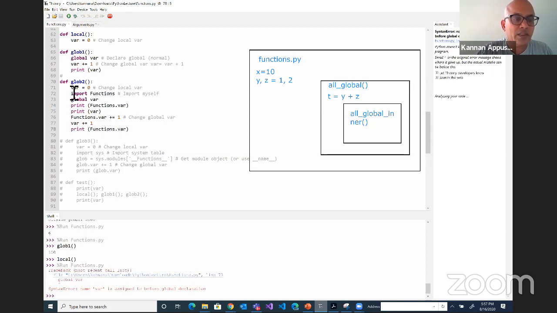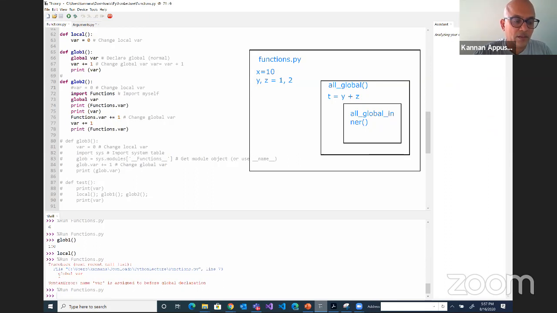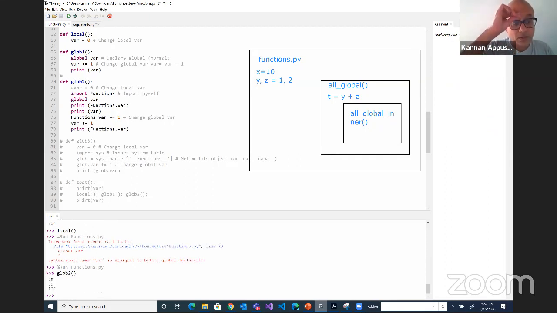Oh yeah, var is assigned. So if I do glob2, what I'm doing is importing myself. This is another way of doing it, right? I'm importing the same functions file.